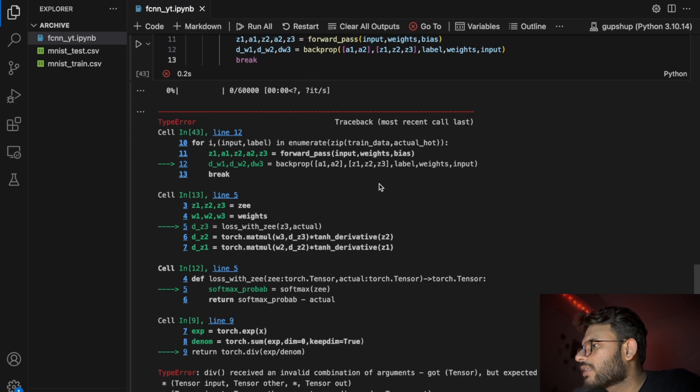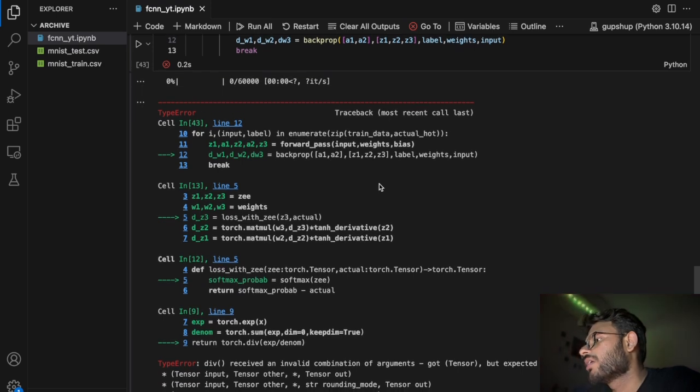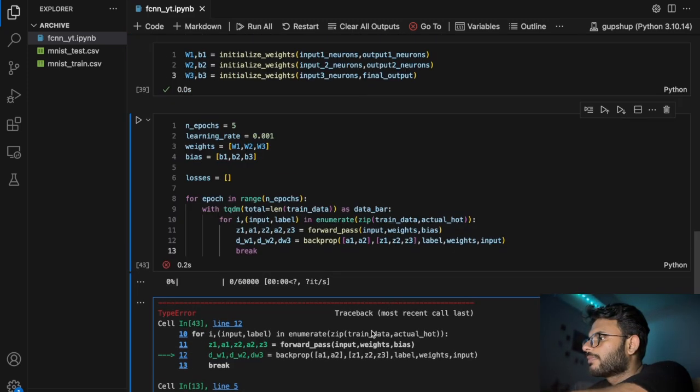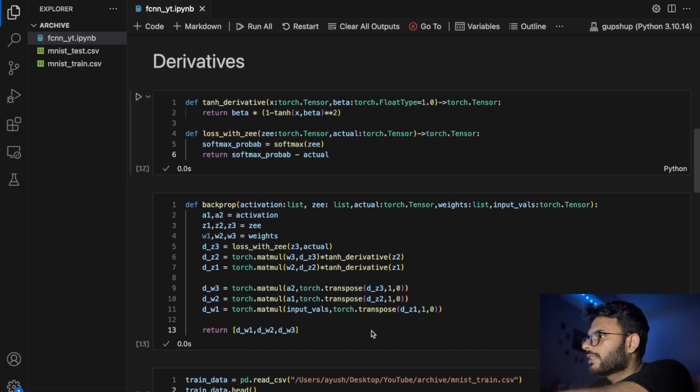Oh, why is it giving me exp divided by denom? Exp should be a tensor, right? And denom should be a tensor. What is exp and denom? Let me check.